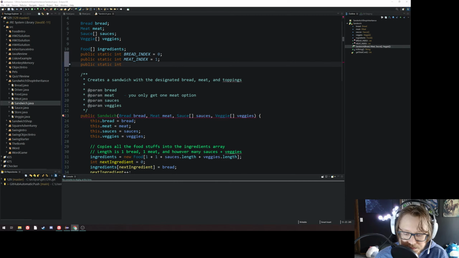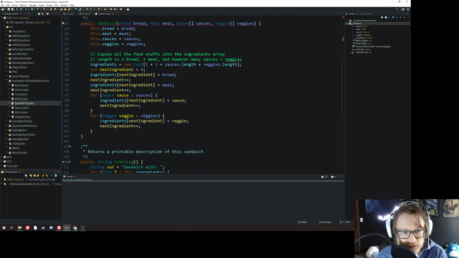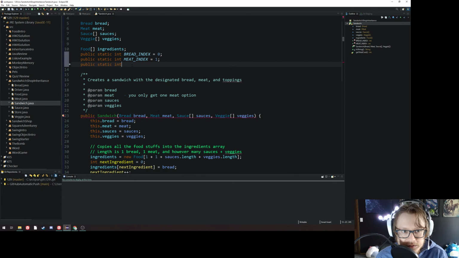And if we didn't do this, if we didn't address all the indexes, and we just stored everything into the ingredients array, how would we ever know if something was a sauce or a veggie or a meat? We wouldn't. And remember, one of the principles that we want to follow is that we should never check. If we've constructed this array already, we should never be checking if an ingredient is a sauce or a veggie. If that's relevant for some reason, and in this case it actually isn't because all 4 of the child classes don't do anything different, but if it was, then we wouldn't be able to perform that check.